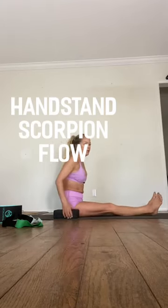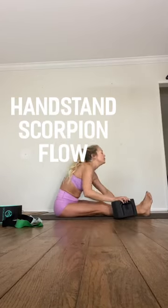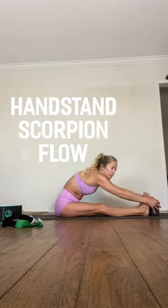And then release the heels. Let's take one of the blocks in front of the feet. And if you don't have blocks, it's okay. And just fold in, stretch.